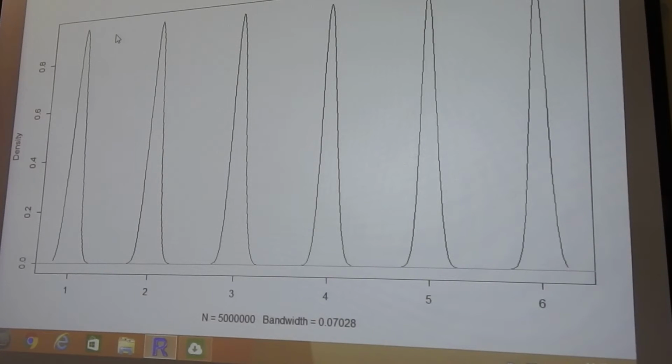Equal probability of getting one. Yeah. But what has the sample size to do with it? You see, my random variable is a discrete random variable, right? So it really only takes values 1, 2, 3, 4, 5, 6. It doesn't take any values between 1 and 2 and 2 and 3 and so on, right? What I'm estimating in my picture is the probability with which it takes the value 1, the probability it takes the value 2, the value 3, the value 4, the value 5 and so on.